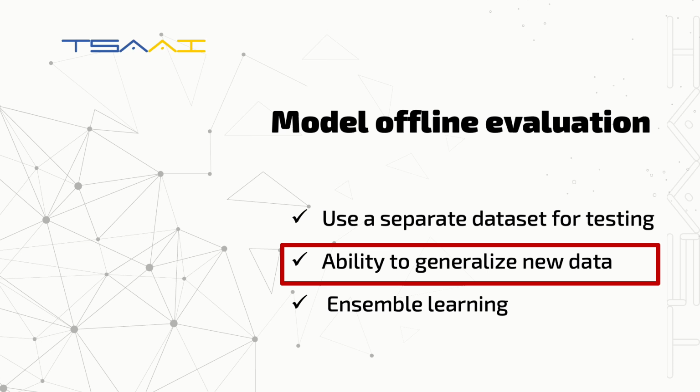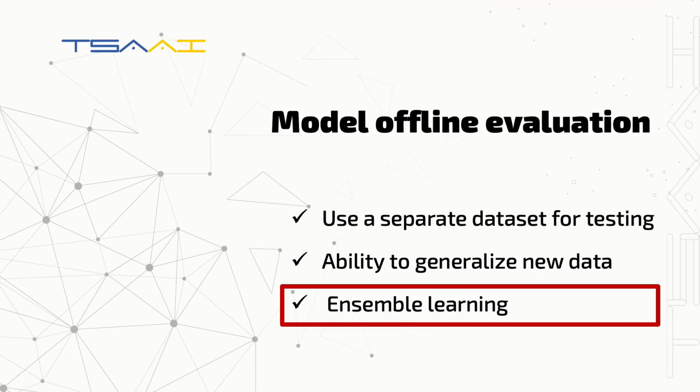This technique is useful to measure model performance before implementing it in a live environment and helps to identify overfitting or underfitting problems, which can be useful for improving model performance. Ensemble learning is a technique that can enhance the performance of a simple trained model on the test set. There are three types: bagging, boosting, and stacking.